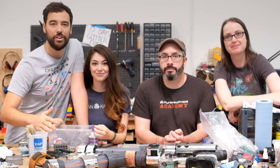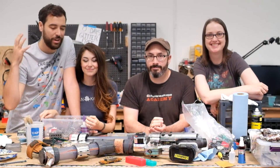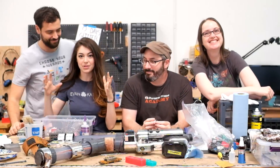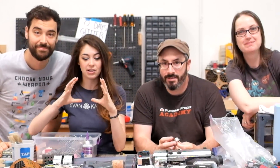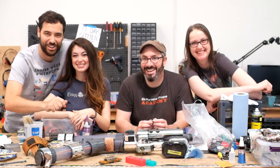For those of you who don't know, Bill and Britt at Punish Props are expert prop makers and costume makers and we are decorating this — our water blaster. We thought it'd be really cool to design an emblem with both of our logos to commemorate the project. We're going to design that, 3D print it, cast silicone into the mold, and then pour molten metal into the silicone mold.